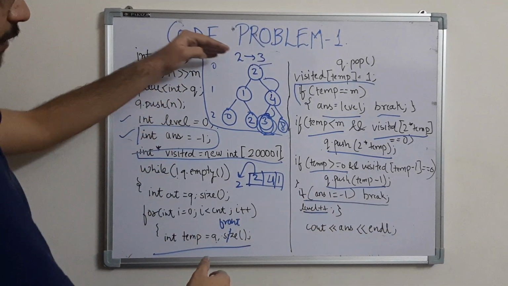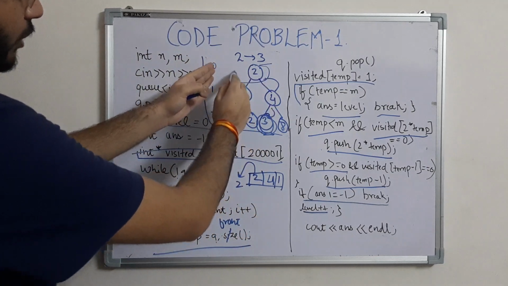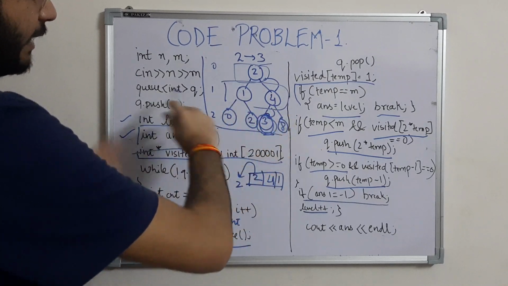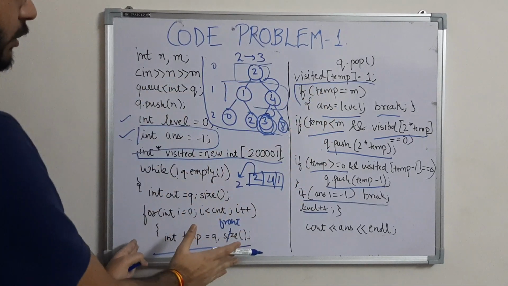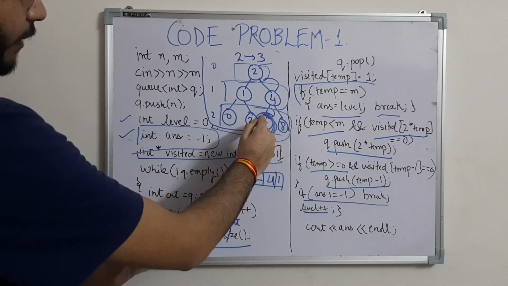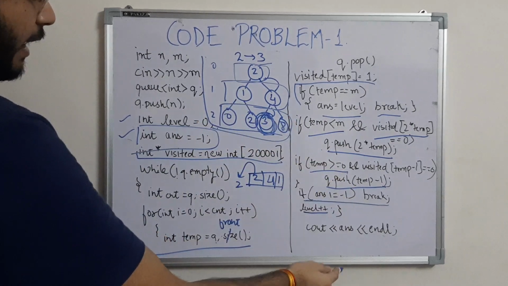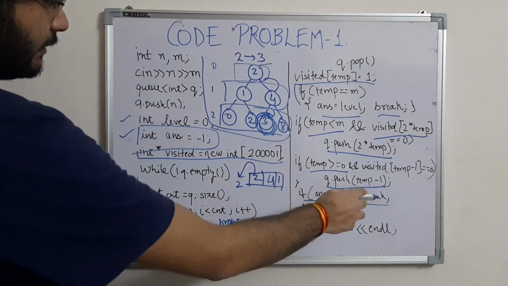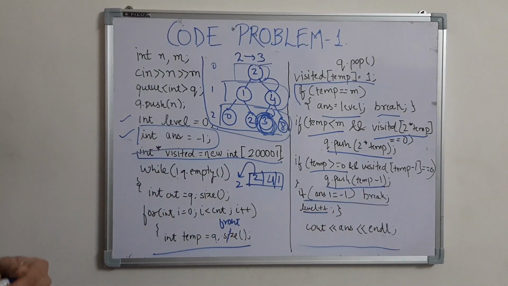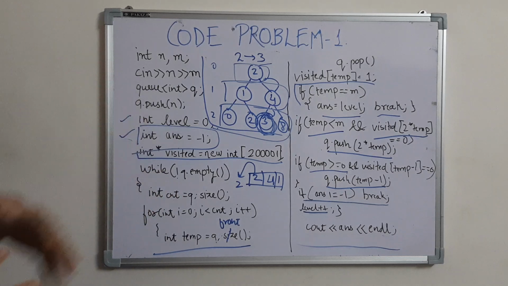I am traversing the whole tree level by level. For example, first I traverse this level which contains only one element, then I traverse this level which has two elements, and then after popping all the values out in this for loop, I'll traverse this level and I'll be able to get this value of m. So after the value of level is incremented and we got the value of answer in this particular condition, we'll simply print the answer. So basically this is the whole problem and this is the solution of that problem.